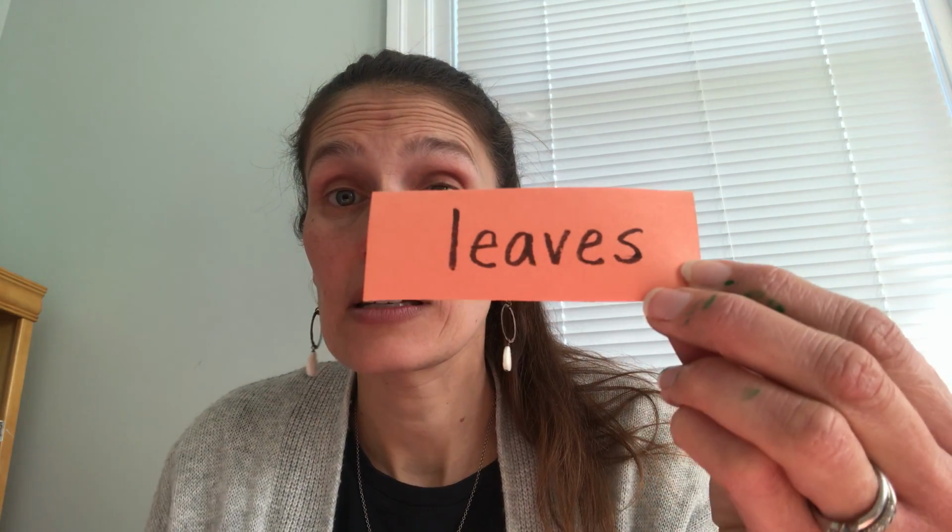Then the next part of the plant we need to know is the stem of the plant. The stem is the long, thin part that rises up top to the flower. And we've made a little flower here. And then the plant also has leaves. So we have made some leaves.